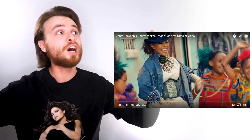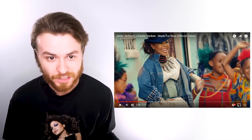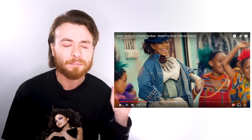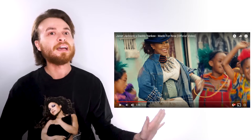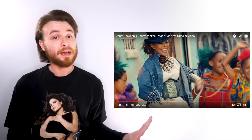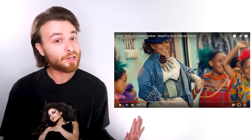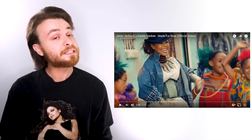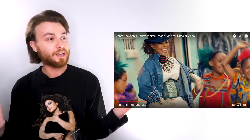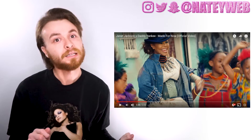It's giving me like 'Together Again' vibes. The song right off the gate — I am down for this. This is a summer anthem. I was not expecting it — not even kidding, was not expecting this beat. Some of the queens have been releasing some not-so-exciting songs as of late, so it is so refreshing to get Miss Janet Jackson back with a bop.